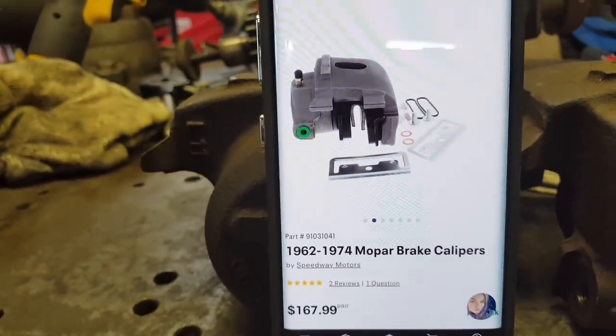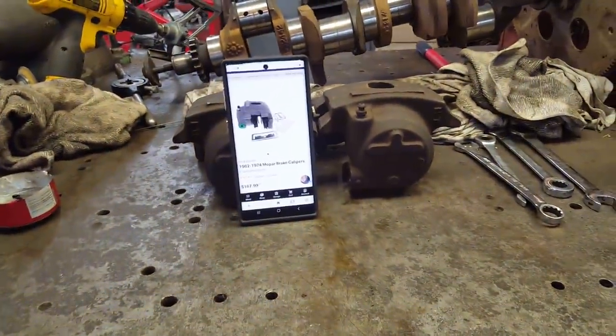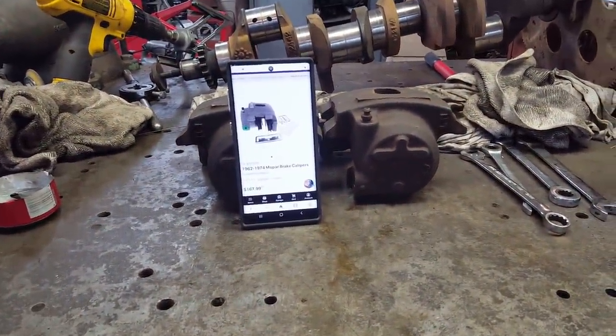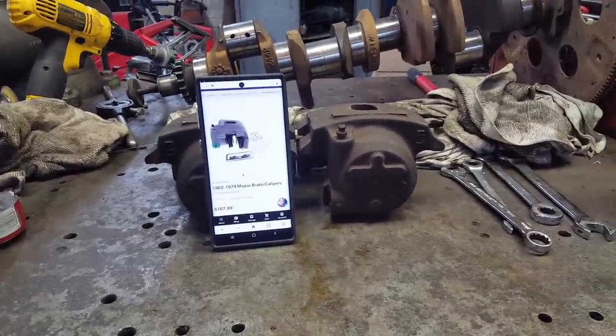So I guess the rotors, they probably are 76 Camaro rotors. Then he used these calipers. Why, I don't know, unless maybe the caliper bracket was easier to mount. I don't really know, but now we know what these come off of.